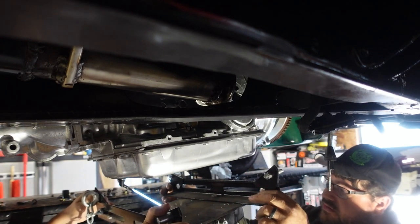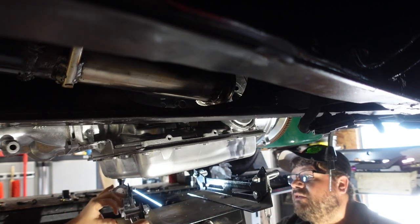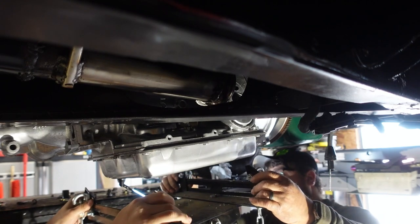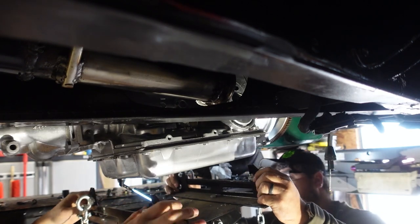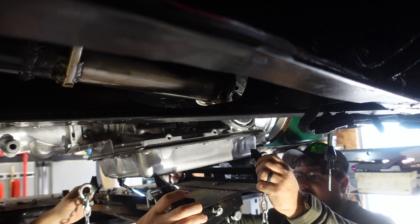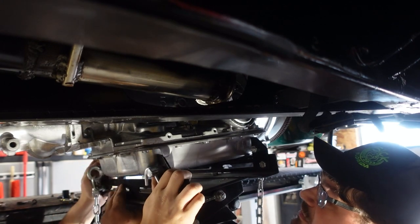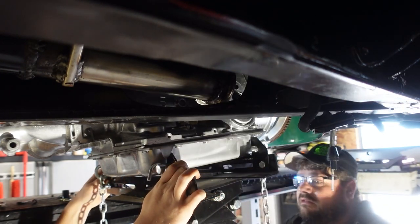Well, it needs to go the other way. Huh? It really needs to go the other way. No. Yeah, no. That's how it's supposed to go. No, just like this. This is right, because these go around the transmission. These actually will go underneath the transmission generally. These right here, they go up underneath the pan. That's what normally happens. So it's kind of up. What's the other pedal? No, I'm going up. Yeah, so it's generally something like this right here. Okay. So you probably need to come forward, way forward on this one. Like that, yeah. That's it right there. Take some angle out of it so I can go up.